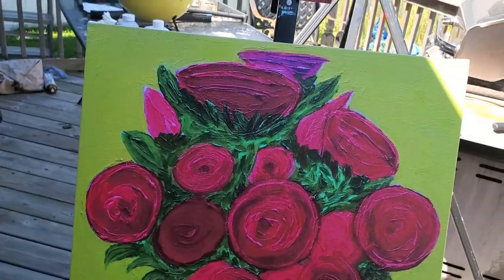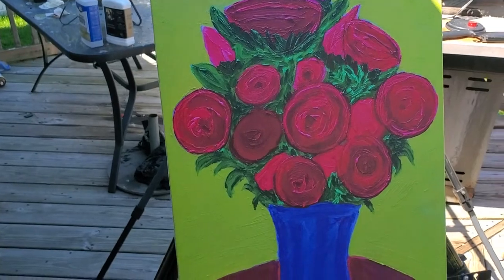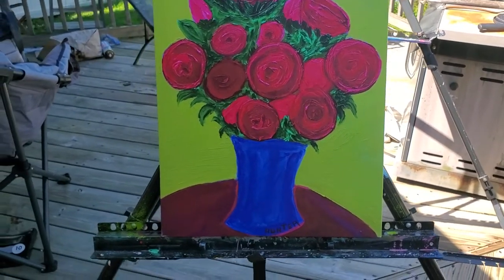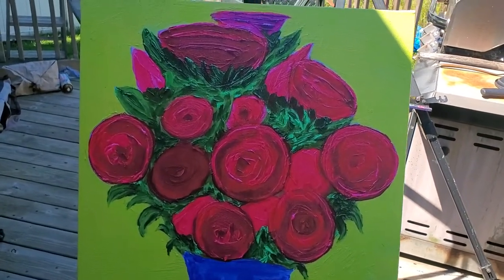Anyway, for those of you thinking about supporting my art, there you go. I'll probably do some more depending on how successful I am at selling these — we shall see. I'm digging it, guys, that's very cool. I think it looks nice in your house. Everybody take care, see ya!